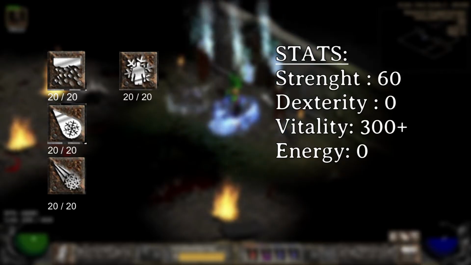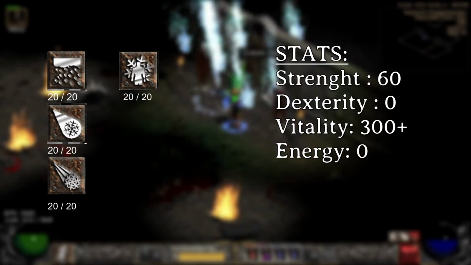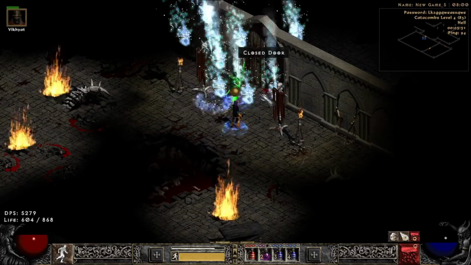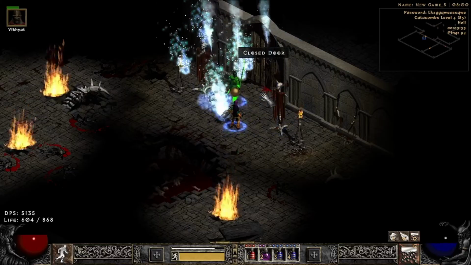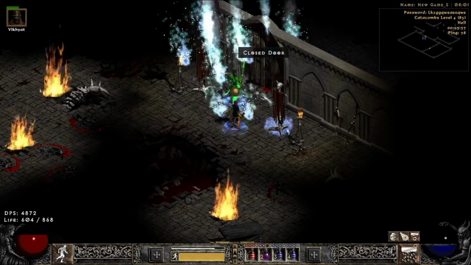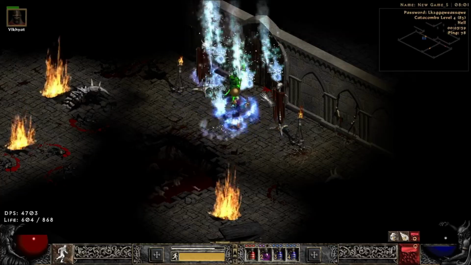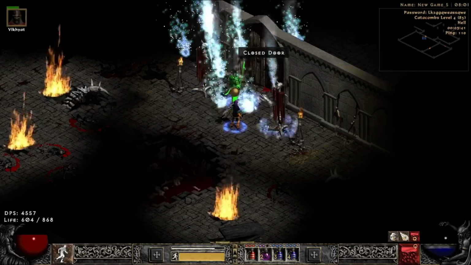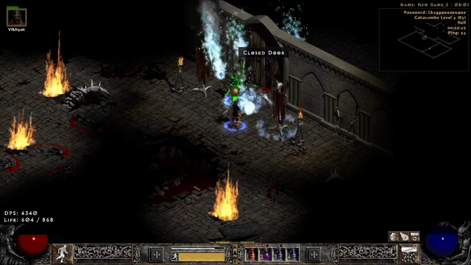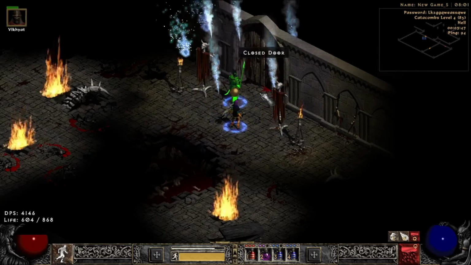And that wraps up the journey from level 1 to Hell difficulty with the Blizzard Sorceress. By now you've mastered the basics, geared up smart, and started clearing through high difficulty content, all without needing endgame gear to get started. But the real fun? That starts in the endgame. If you're wondering how to break into maps and what other builds truly shine once you're there, well, that's exactly what we'll be covering in the next video.